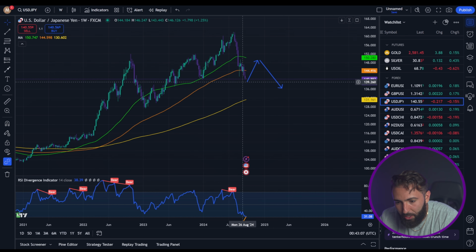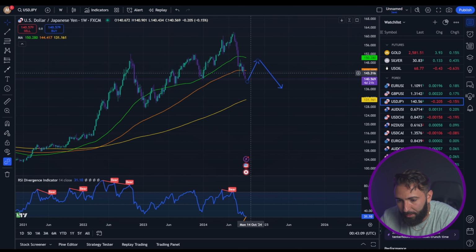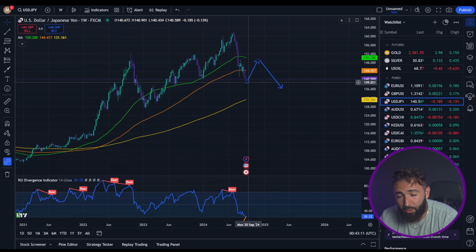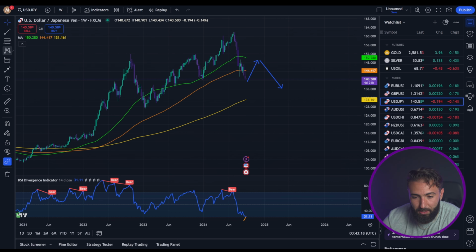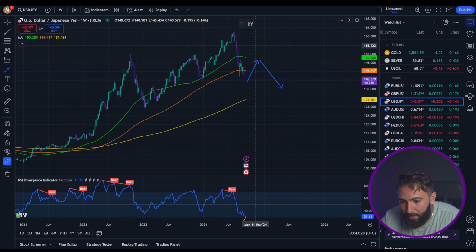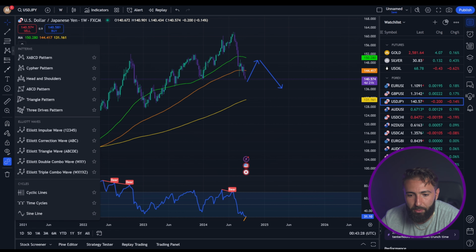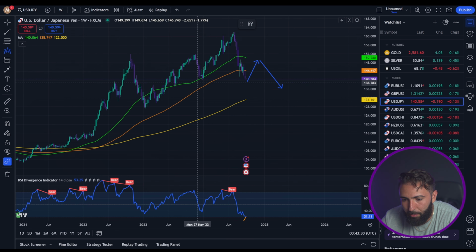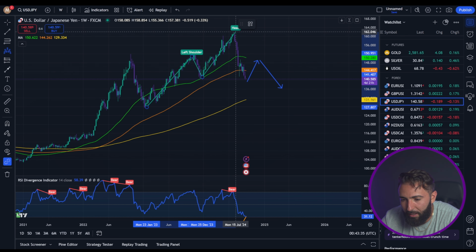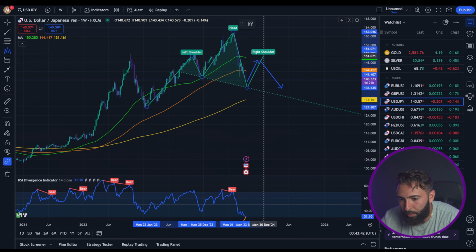I will be addressing price action in this area right here to see if there's any potentials to go long up into these moving averages. Typically the area of interest for me on a setup like this would be something in this area right here, which is where the right shoulder would form. Let me show you exactly how the head and shoulders I see playing out could possibly form. So right here we have the left shoulder, we have the head, and then I think we can come down just a tad bit lower into this area and then form this right shoulder.